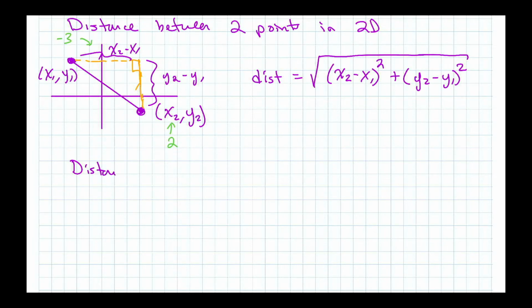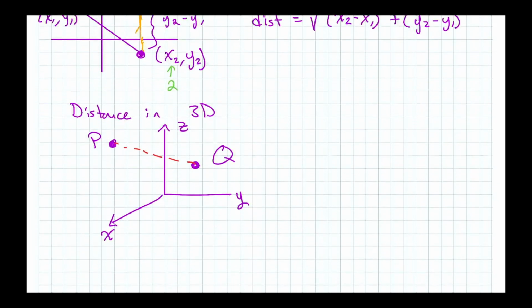So distance in 3D. So we have our z-axis, x-axis, y-axis. Again, it doesn't really matter how you draw this. Just get the x and the y in the right order. And you've got this point just somewhere up in space, P, and you've got another point somewhere in space. It's hard to know where those are, right? Just hard to visualize those, but you're trying to calculate this distance. And it turns out that you use the exact same formula.